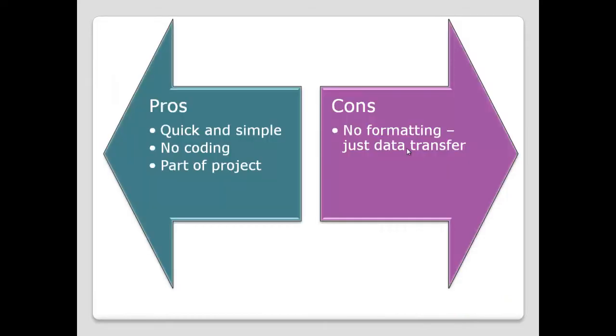What are the advantages of this technique? As with the export wizard, it's just quick and simple to use. No coding or programming is required, and the advantage is that it's part of a project as well, so it can be run whenever you need to on a regular basis, or just whenever you want to run that sometime in the future. The downside of this, there's still no formatting. It's just producing a simple spreadsheet with the data values transferred across. No nice customized formatting, and some of the other techniques will allow us to do that.